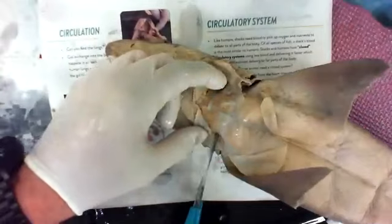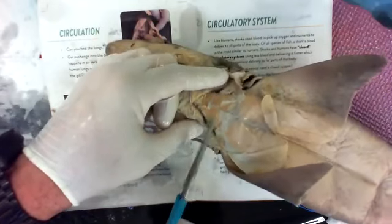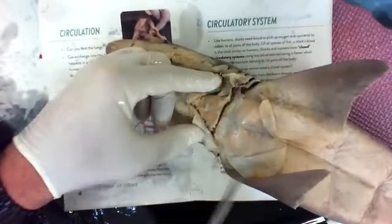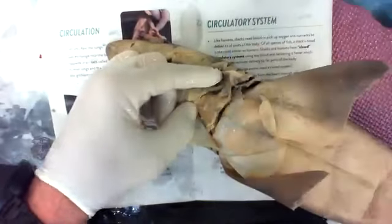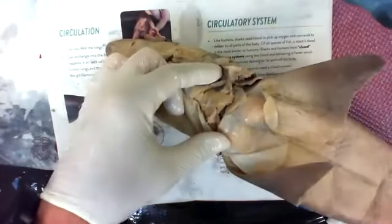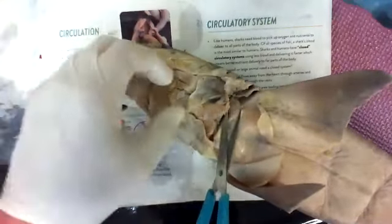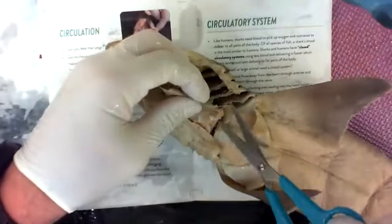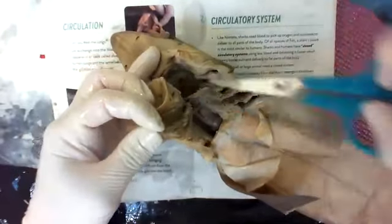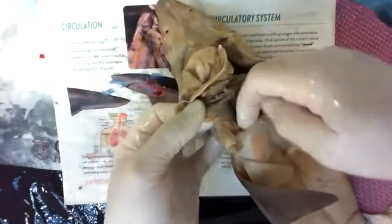We want to actually cut that sternum in half. Because of the way I dissected, I can push into this side and snip. I'm right-handed, so it just made it handy. See that? Cutting right across. I felt the snap of the breastbone, sternum. I use a lot of the layperson names, but I also will tell you the technical names. And I can already see my heart. There it is, right? So I'm going to keep going back here and finish this cut that I started before so I can open this up like a book. Right, I'm over here, snip. Just going to cut, cut, cut. Yeah, very nice. And there's our heart.